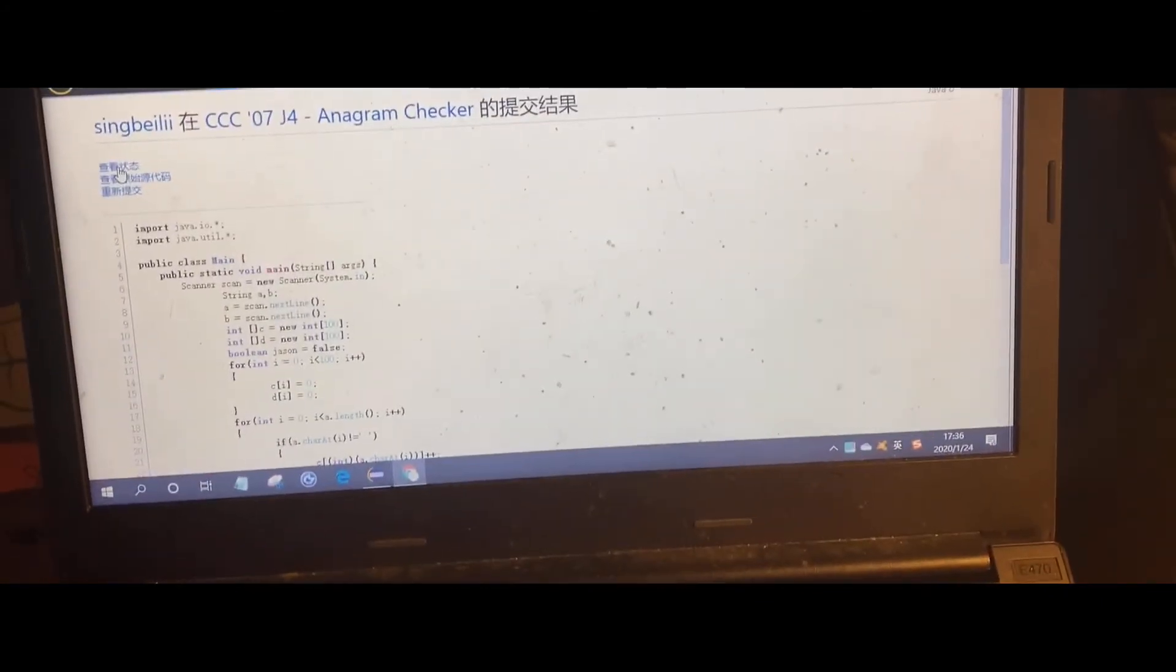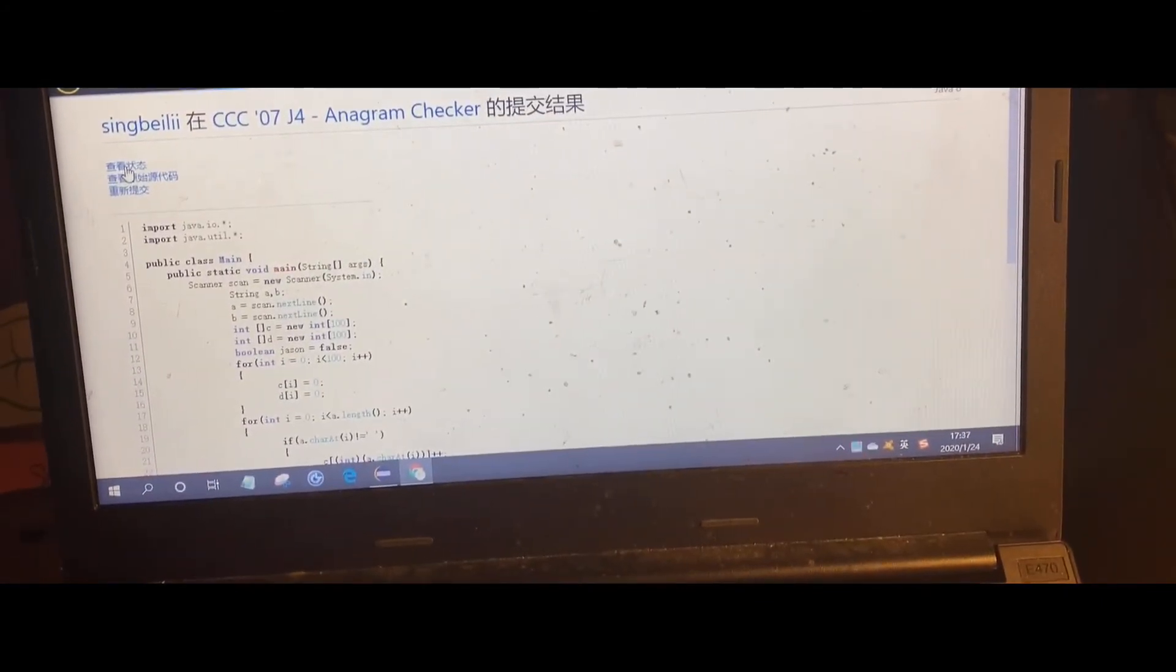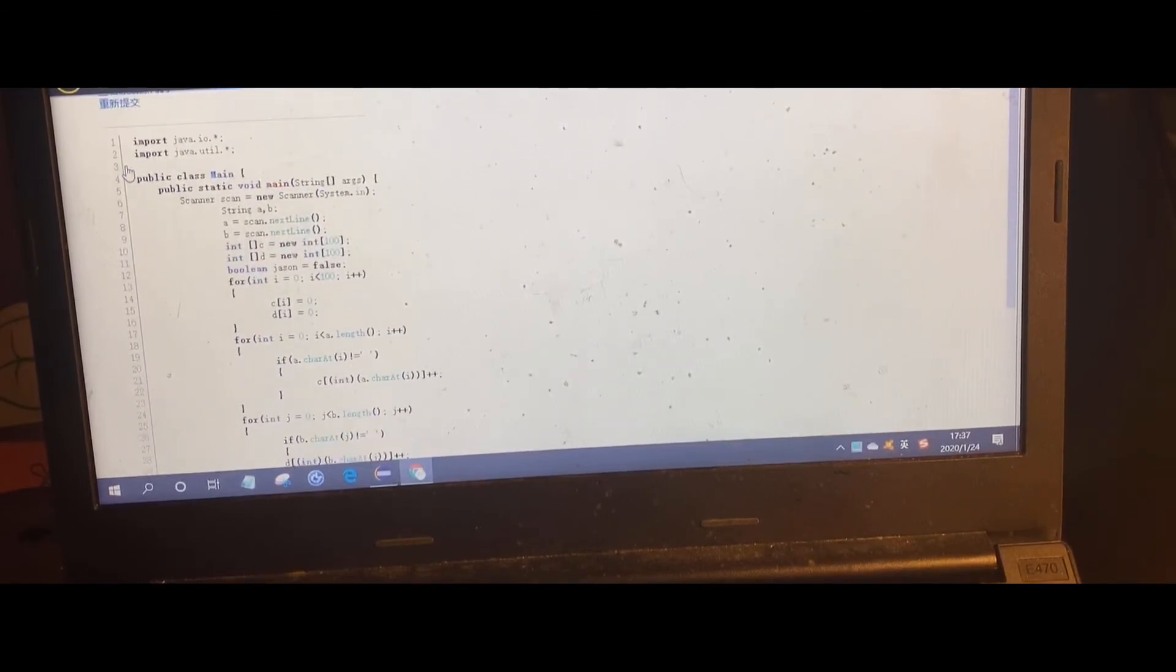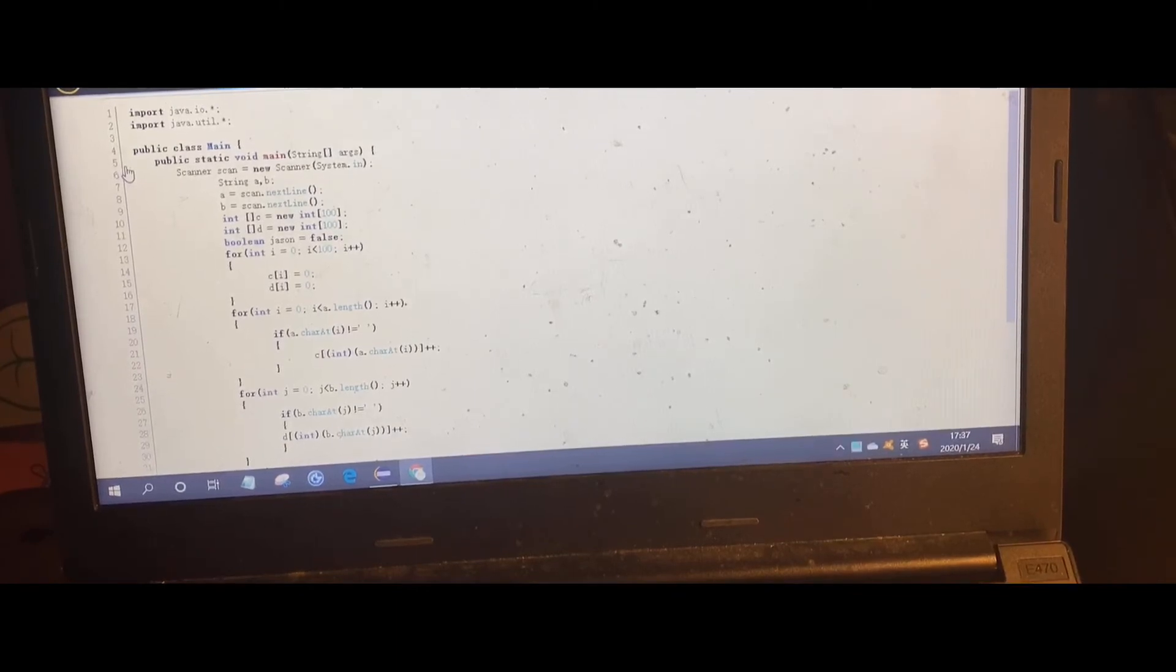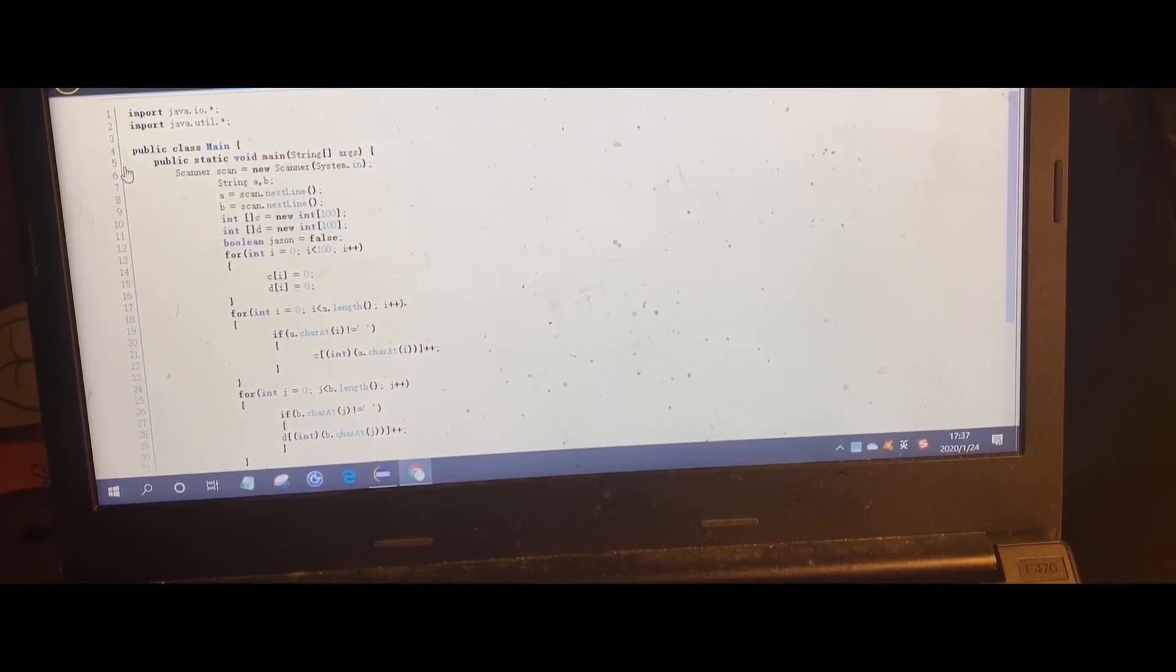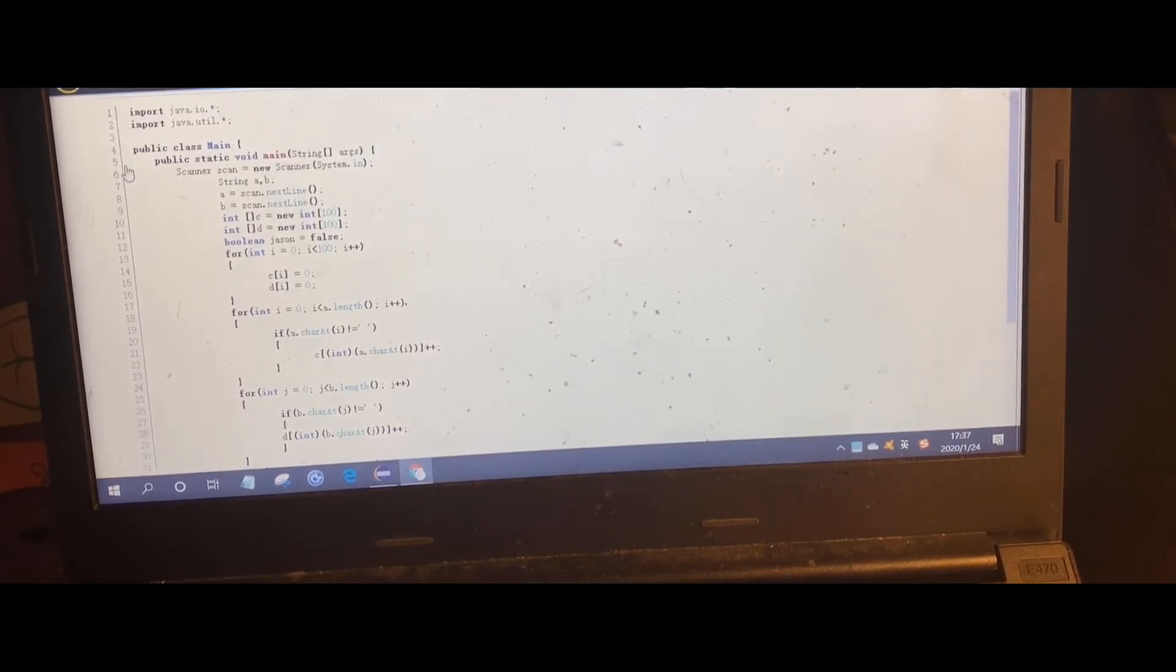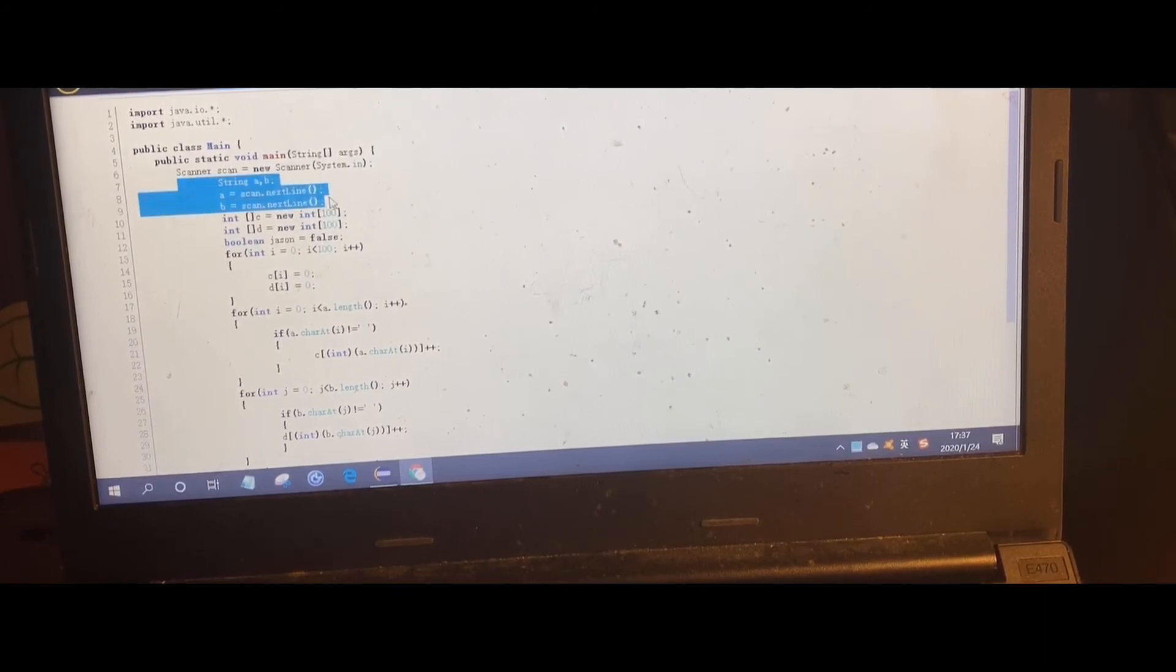The submission, which I used only one time to pass. Let's remember, I have stated before that ASCII code has scales, I mean numbers, 65 to 90. First, what we do is we print out two strings. And we make two arrays, which are used to document both of the strings. C documents A and D documents B. And we make a marker called JSON.